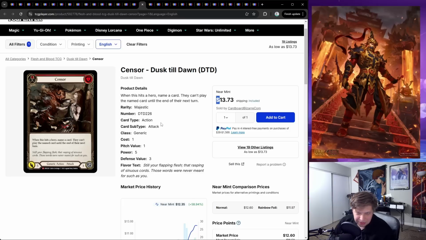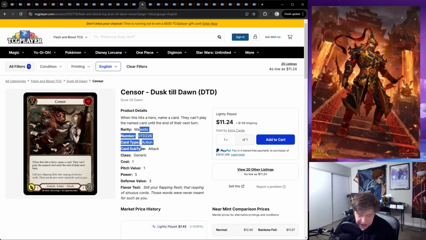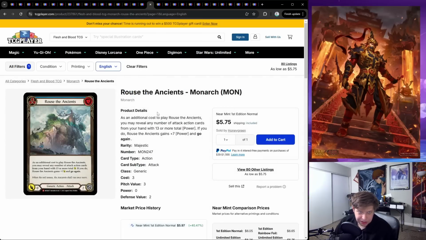Censor, cheapest copy on the market, $14 for the non-foil, and for the rainbow foil is $17. Censor, of course, pretty much a staple in Ira, being able to go Kodachi for 1, Kodachi for 2, Censor for 5, 2-card 8 with a meaningful on-hit and a block 3. Seems very, very good. Pretty much every Ira is playing this. This is part of the reason why I say Ira is influencing the market quite heavily. Moving on, Rouse the Ancients.